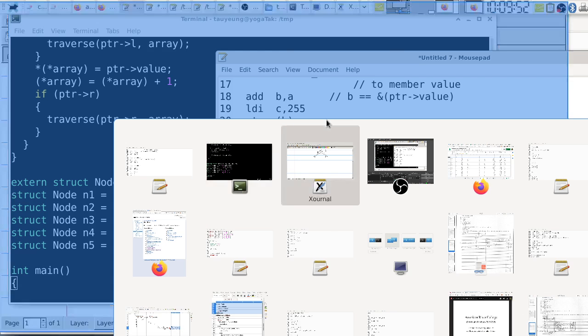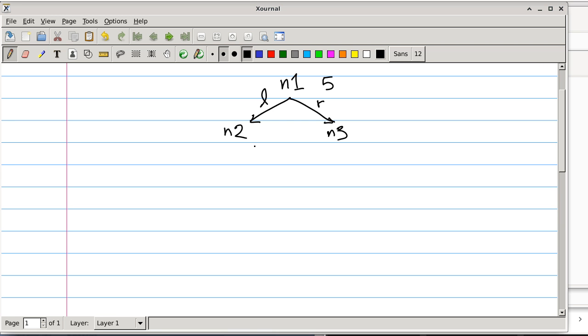Okay, so let me switch back here. N2 only has a right-hand side because its left-hand side points to nothing. It only has a right-hand side pointing to N4, where the value of N4 is 4 and the value of N2 is 3. N3 only points to the left-hand side and has nothing on the right-hand side.